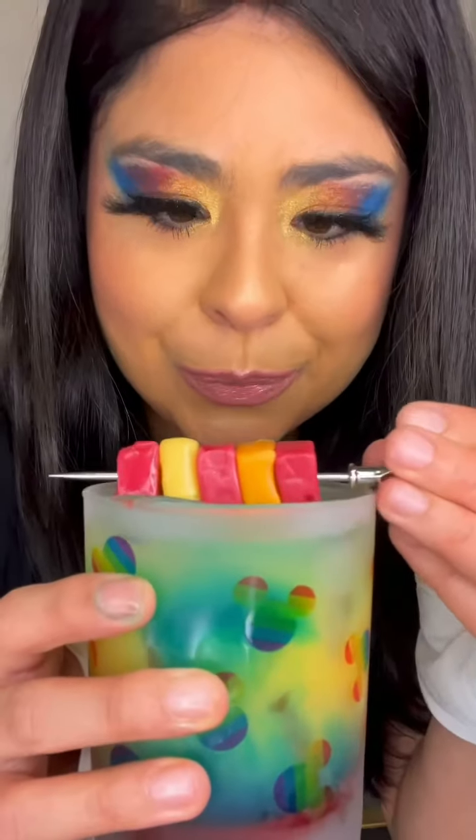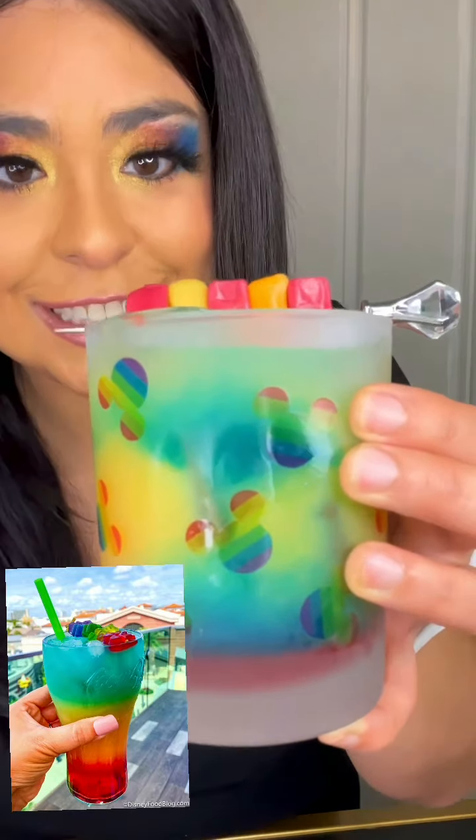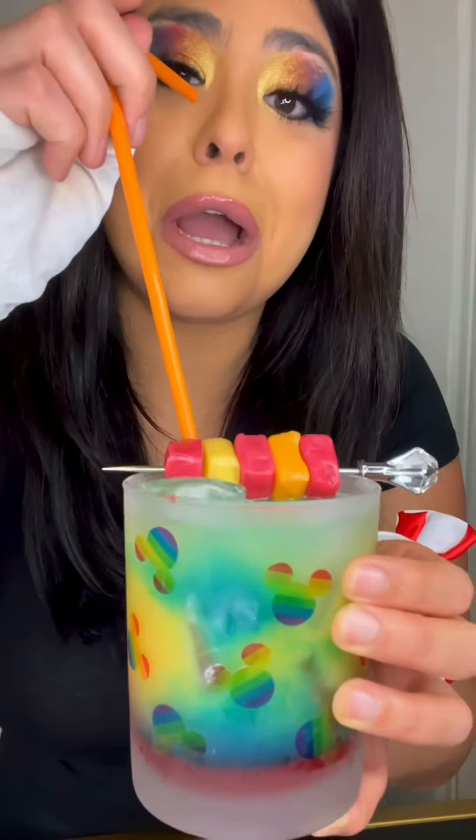That is the point. Oh, and I forgot one thing. They do garnish it with these cute gummy bears. I don't have gummy bears. So use what you have. I have Starburst. And this is my version of Simply Rainbow from Disney Springs. So let's give her a try.